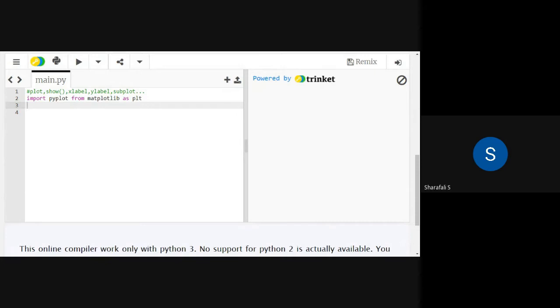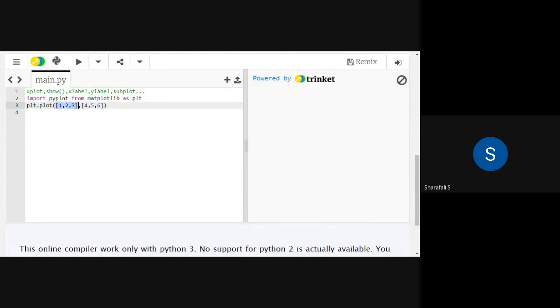Okay. So first I have to import this, then I have to just give the data. I already have this program saved in my system, so I will just copy that. Here I have used this PLT dot plot. This plot option will be used to plot that graph with the values X versus Y. So these are the values. I have given this as lists here, and this first list will be my x values, and this is the y values corresponding to these x values. So the first list is x values, the second list is y values, and I am using this plot option to plot these two data as an X versus Y graph.